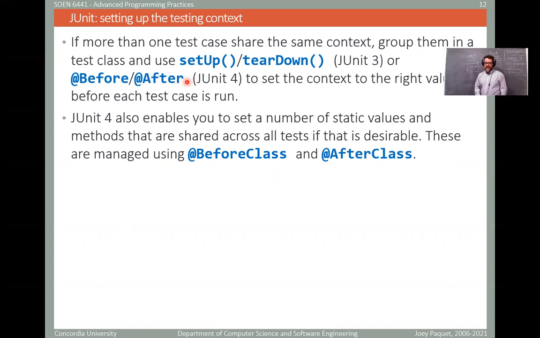So this method that I'm talking about, essentially you would write a method in your test class. That is the method that is to be executed to actually set the context before each of the test methods is executed. If you have such a method that sets the context before every test method, then you would write this method and precede it by @Before. Any method that is preceded by @Before in a JUnit class is a method that is going to be executed before all the test cases in this test class.